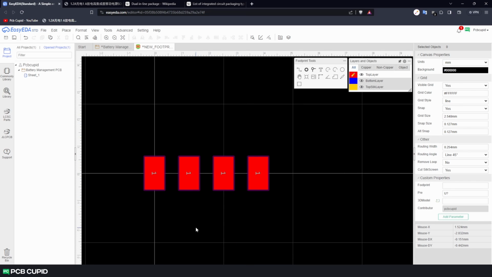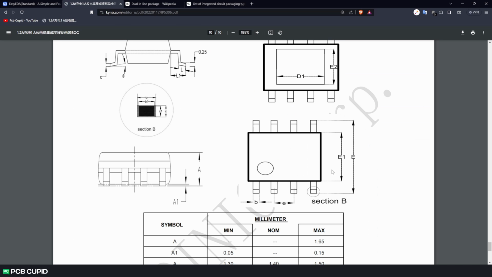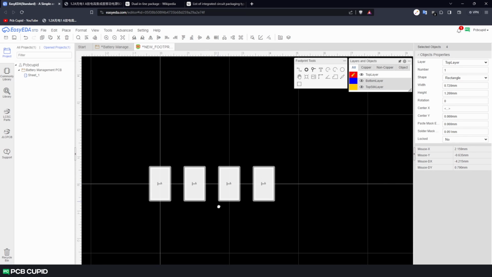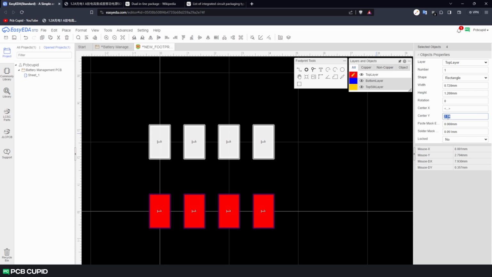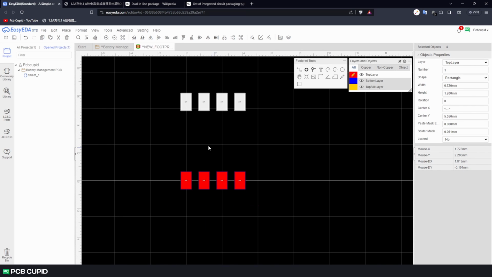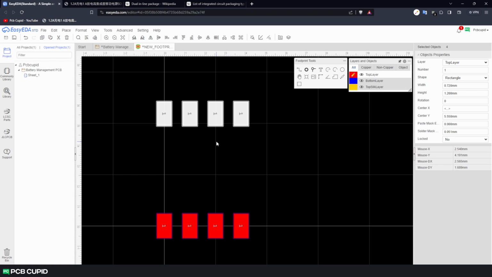Now we just need to replicate this on the other side as well. To determine the y-axis distance, return to the datasheet and look at the capital E value, which indicates the distance between the leads vertically. I will reduce the E value slightly, at least by half the L value, because EasyEDA calculates the distance from the center of the pad. This completes the 8 pads needed for the footprint.